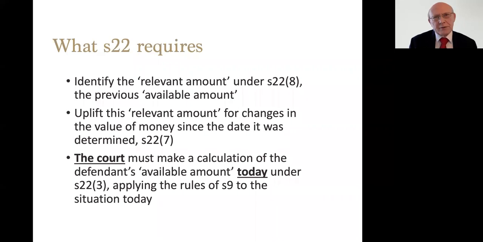And then the court must make a calculation of the defendant's available amount today under subsection 3, applying the rules of section 9 to the situation today. Notice that the burden here is not on the defendant to say what his available amount is. The court must make the calculation, and in doing so, no doubt it's going to take into account what the prosecutor has said in his witness statement and any representations it's received from the defendant and his legal advisors. And it's going to compare this to the uplifted relevant amount.